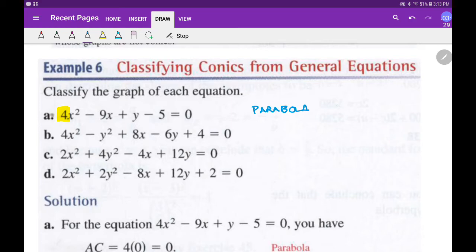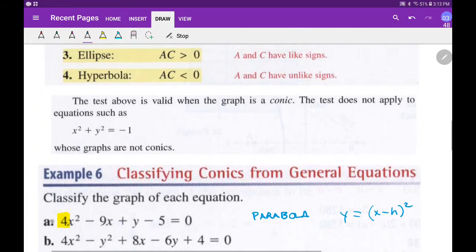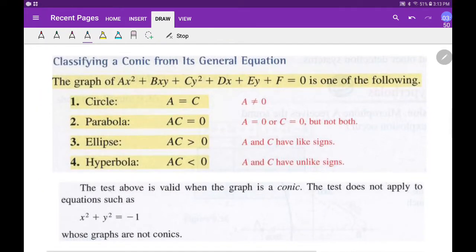So yes, in this case I'm going to have y equals something. I don't know exactly what I'd have, but the x gets to be squared, but the y doesn't get to be squared, so parabola, yes. I don't know why I said circle. Go back up on the list. Parabola is when one of them is not there, okay? When they're equal, that's a circle.